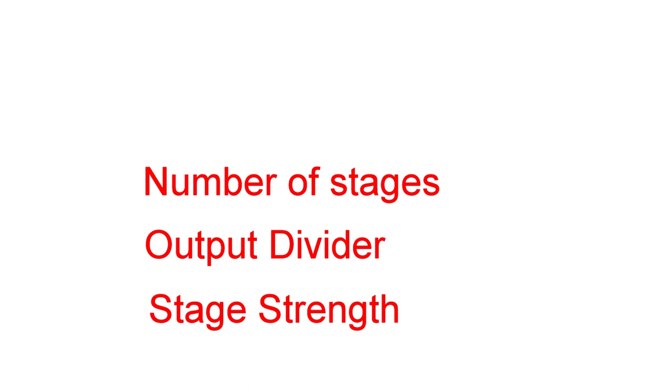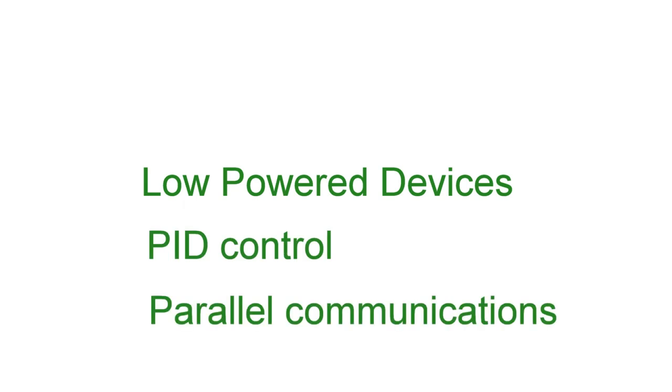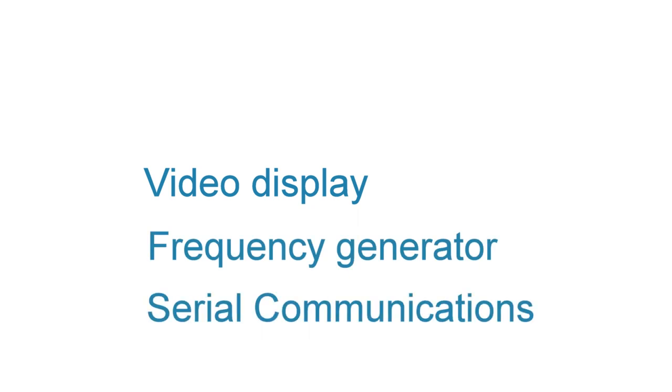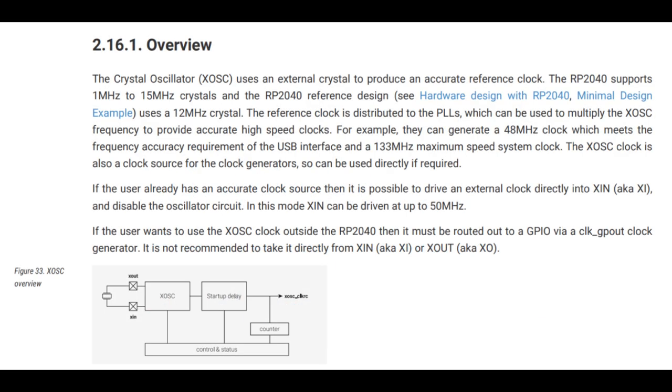Remember, although we can use many different methods to dial in our ring oscillator frequency, the clock is still unstable. For many applications, this minor variability is good enough, but for time-sensitive applications, we may need a more accurate clock, such as the crystal oscillator. Turning to section 2.16.1 of the RP2040 datasheet, we see that the RP2040 supports crystals from 1 to 15 MHz. The Raspberry Pi Pico features a 12 MHz crystal. I'll demonstrate how we set up the crystal oscillator in demo 4.